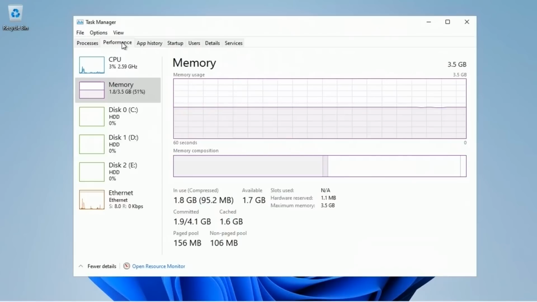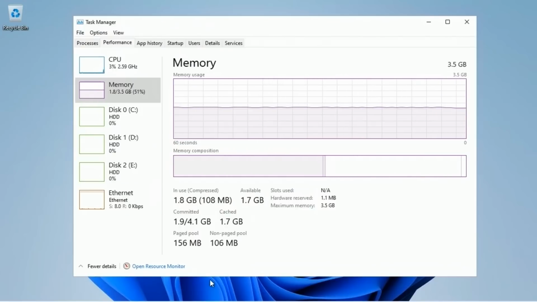Now, there's not much that you can do in terms of memory management here other than keep an eye on it to see what kind of values you are getting out of your system. Basically, what you want to see is enough memory available to be able to launch extra programs and do more work. So if you start to see your memory consistently at or approaching, let's say, 90 or 95%, then that's indicative of your system not having enough memory. And the more applications you launch, the more memory will be required.